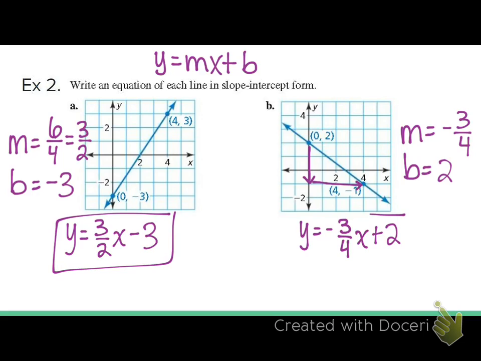One thing that can be a helpful check for yourself as you're doing this is to look at the line that they give you. On the first one that we did, our line was going uphill, so it made sense that our slope was positive. On the second one, our line was going downhill, so it made sense our slope was a negative. So you can always kind of check yourself if you're not sure about your signs, especially when they give you a graph. Questions about example 2?